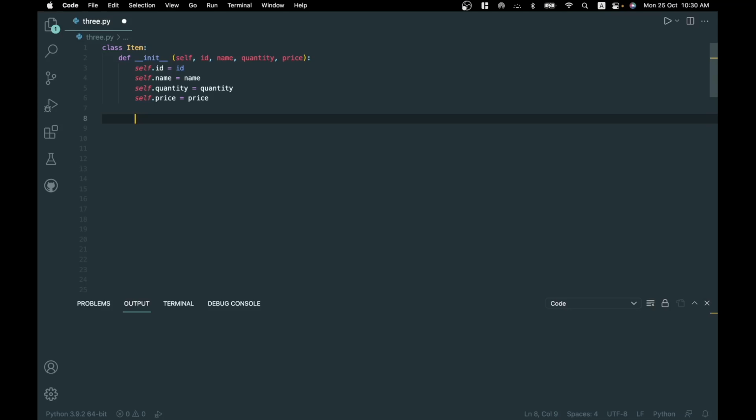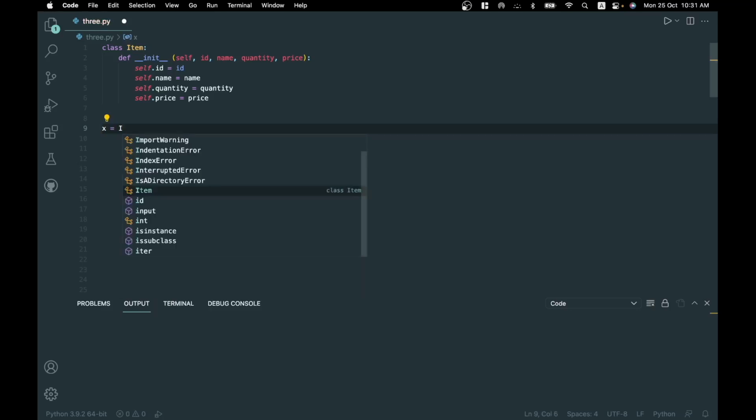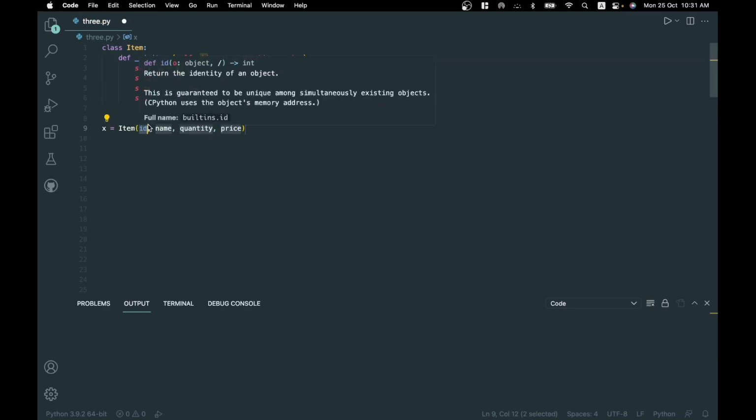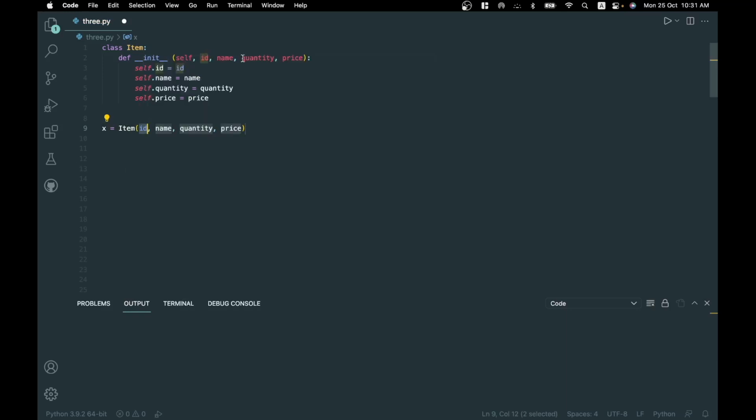Now we have a class. What can we do with it? Well, we can now define a variable of this type class, and let's just do that right now. So x, I will call it, equal to capital Item. And as soon as I do that, you notice I get the IntelliSense, and the 4 parameters that are defined over here are expected when we define any instance of that type Item. And so let's just do that.